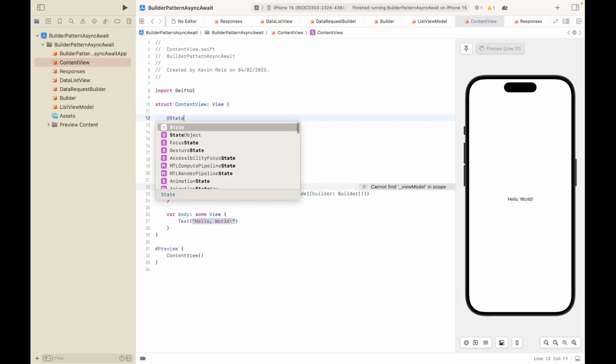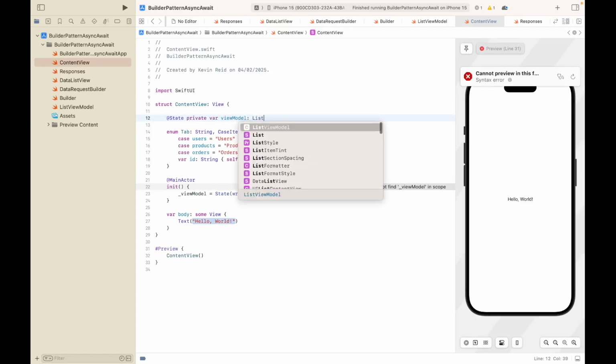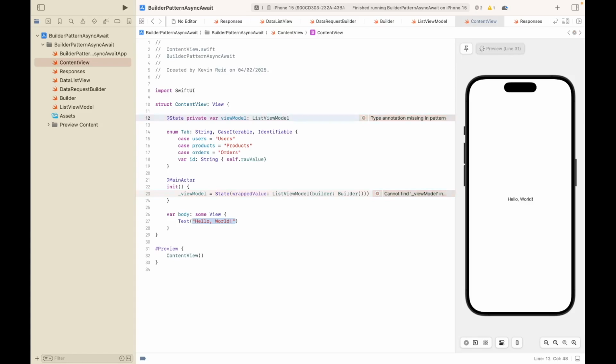@State private var viewModel, this view model.